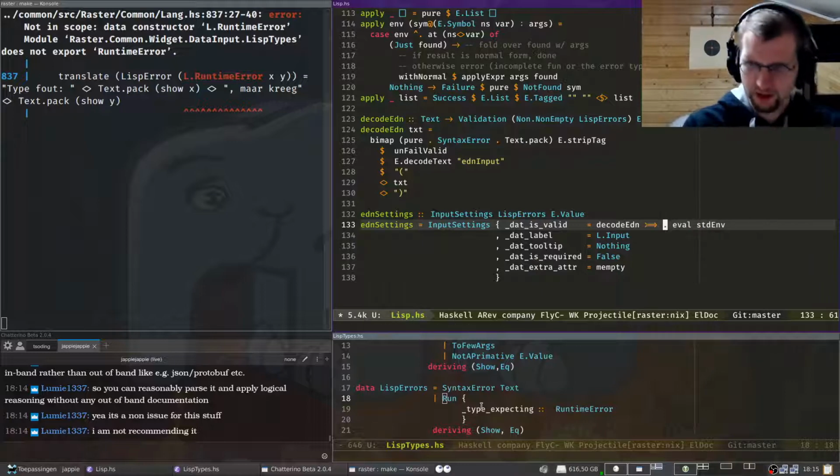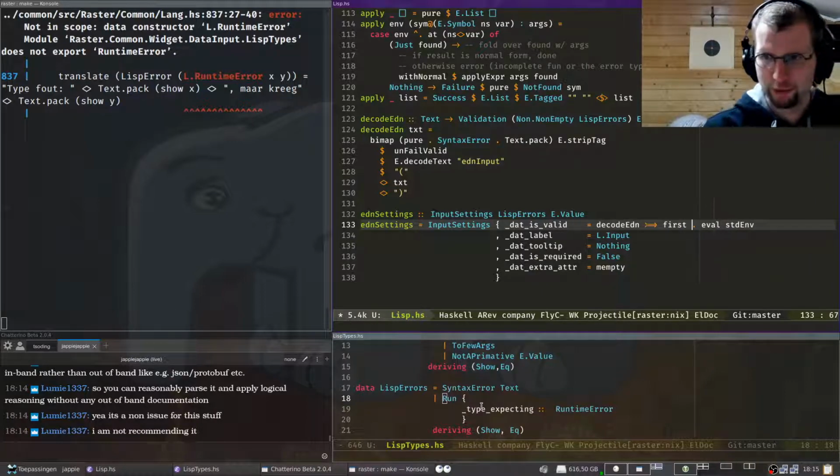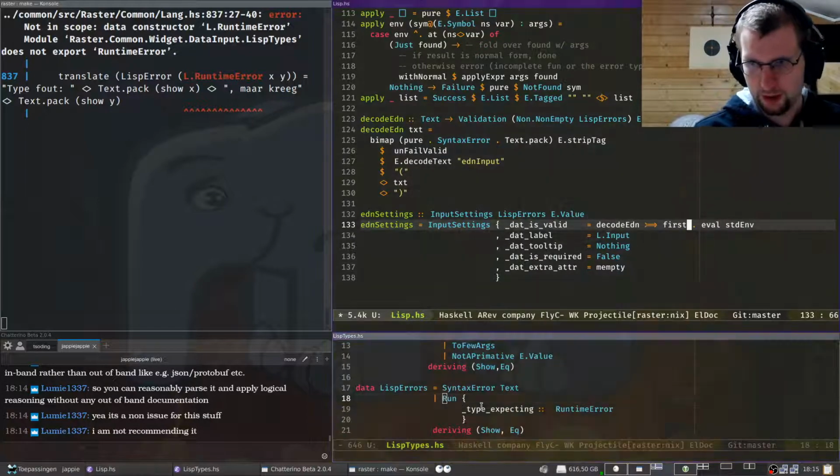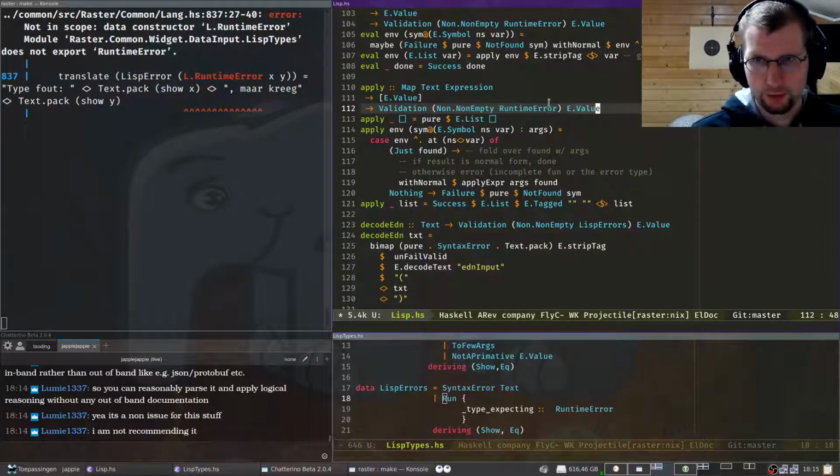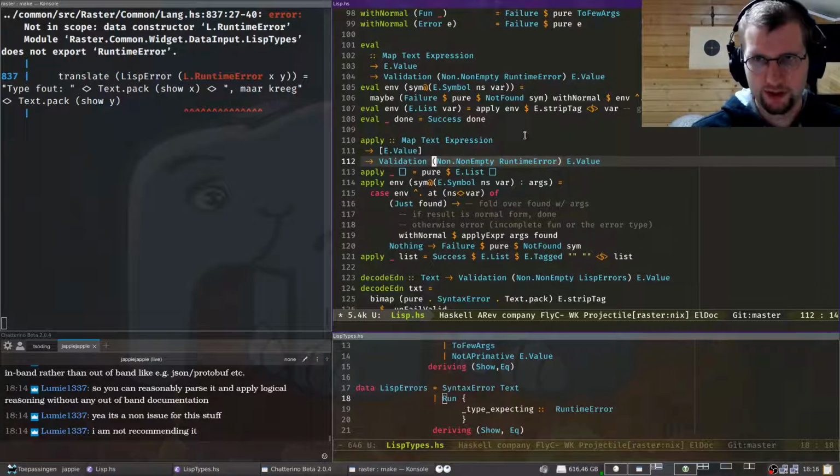I guess we need to go over first, and then we need to apply the function run inside it. So this is first, a function from Data.Bifunctor, and this is a bifunctor because we have one thing we can map over and another thing we can map over. The first thing we can map over is then the failure condition, right? Which is runtime error in the case of eval, I guess. What we're doing then is wrapping that failure condition.